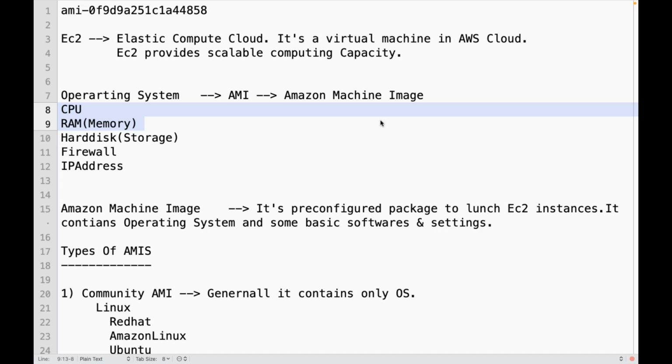Based on the CPU and memory. That CPU is nothing but a processor, a computing processor.